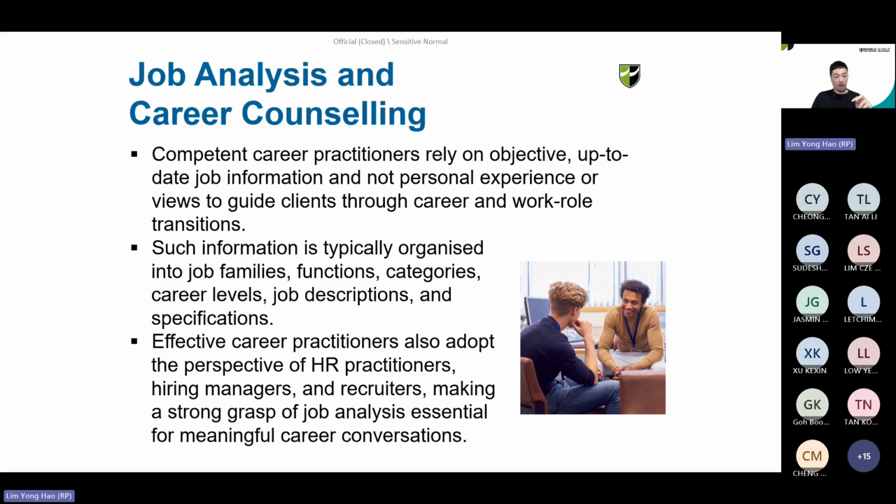if you are not in HR, hopefully this module gives you a glimpse into some of the functions and the perspectives of HR professionals, right? Because they are very important, as for most organizations they are the main group of people, or the main function, that will help bring people into the organization through hiring and recruitment. So understanding the process perspective is important so that you can also help your client understand this process and look at what is important for them to work on when they are perhaps looking at some form of career transition.